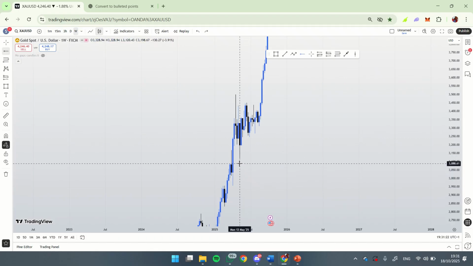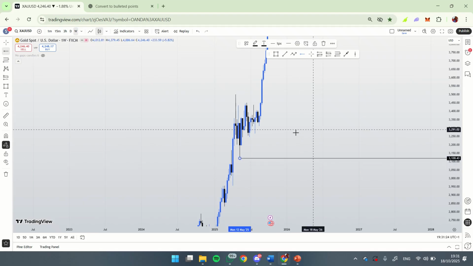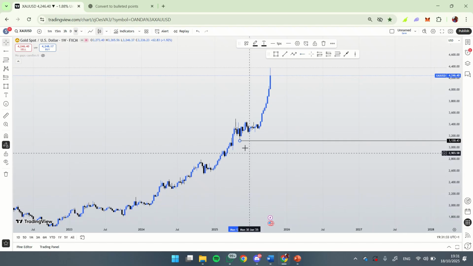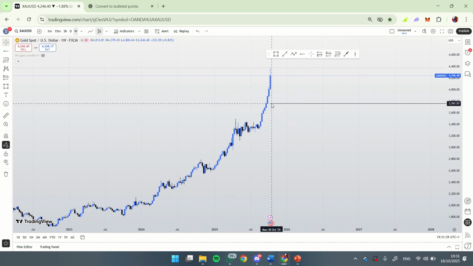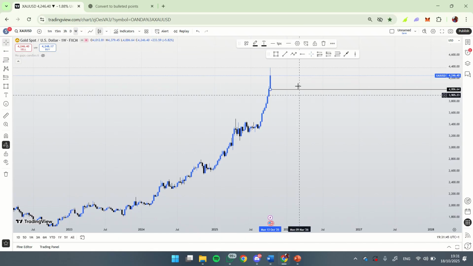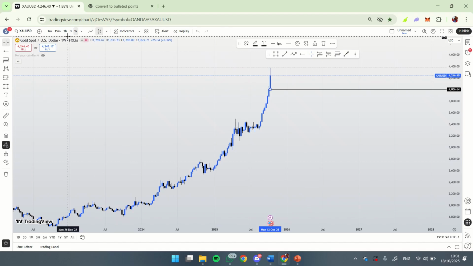Sorry, this is the low that took that high, right? So will I be paying attention to that? No, because this is the weekly time frame. But just know that this low is important, right? Then you mark the week that ended, its low, right? So I'll be paying attention to this.